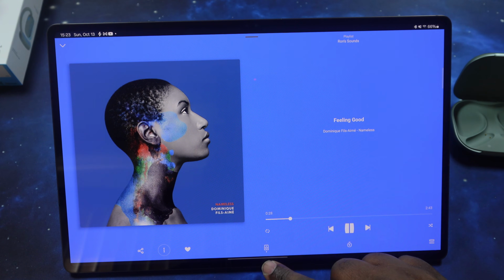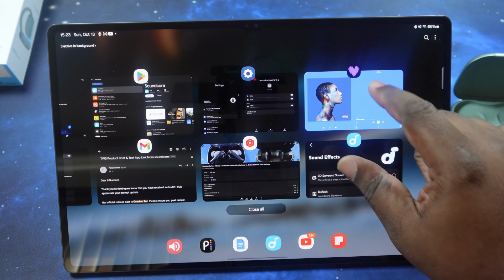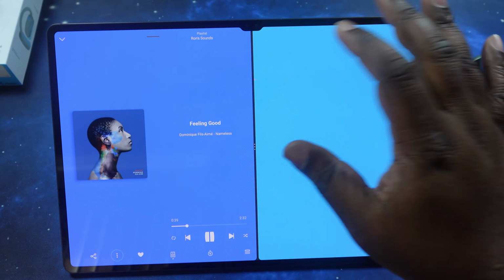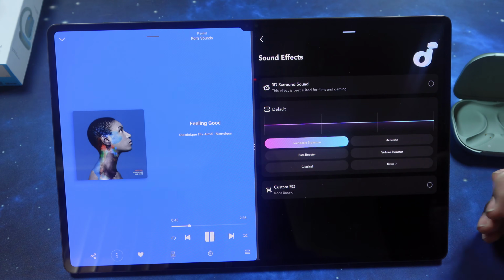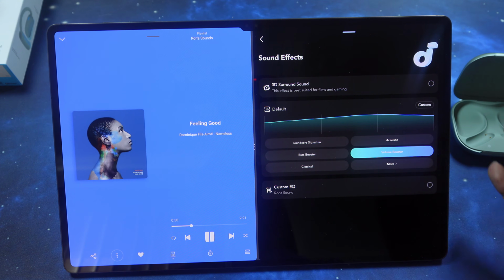All right, real quick. Let's go ahead and see if we can do this in a split screen. All right, we're gonna split screen this. All right, there we go. So what we're gonna do now is slide into the defaults, and we're gonna do the bass boost or volume boost.